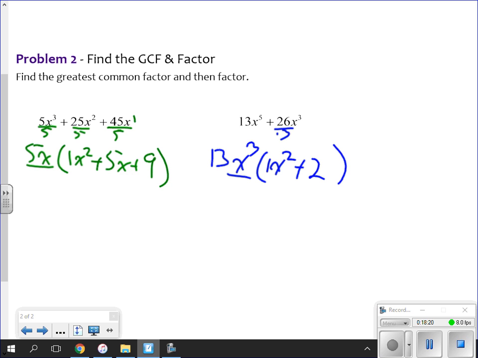How about my x's? I don't have any more x's because I pulled all 3 of them out. If you pull out variables, you will have one term that has no variables in it. It'll just be a numeric value. Okay? You will have something left behind for sure. But it isn't always a 1 that we pull out. It's always whatever the smallest exponent is, that's what you pull out on that one. Okay? Questions? This is tricky stuff sometimes, so you've got to be careful while we're working with it.